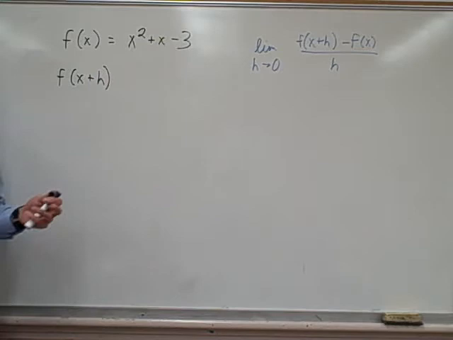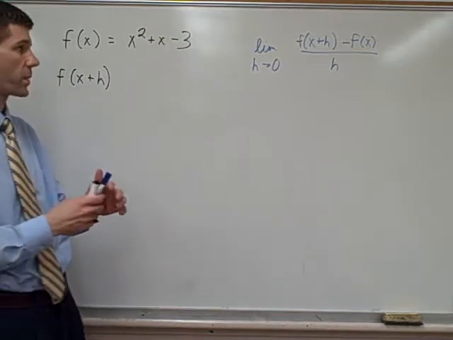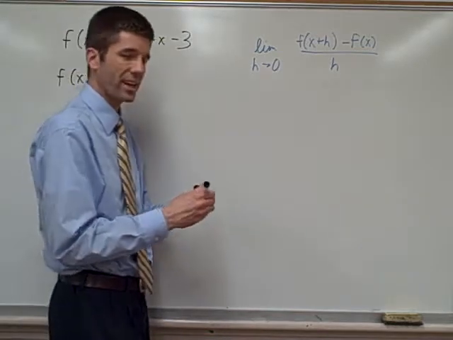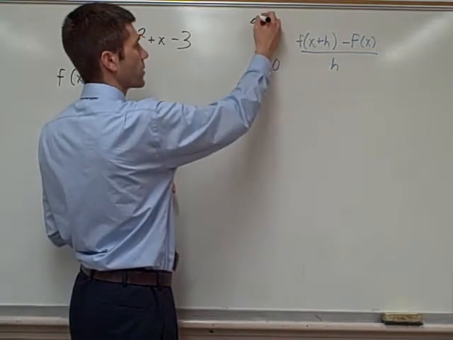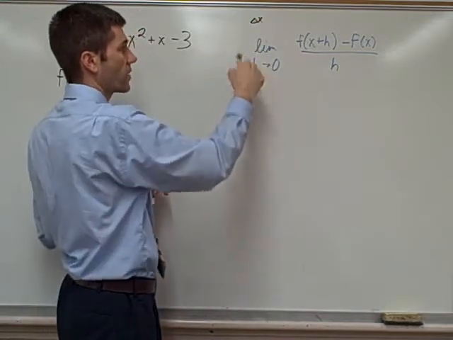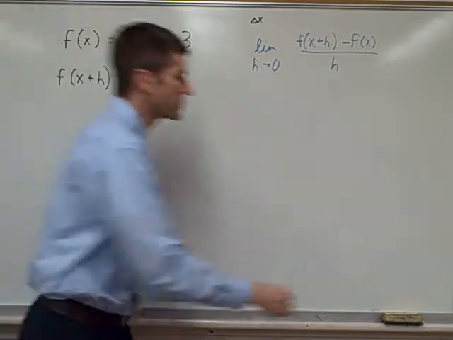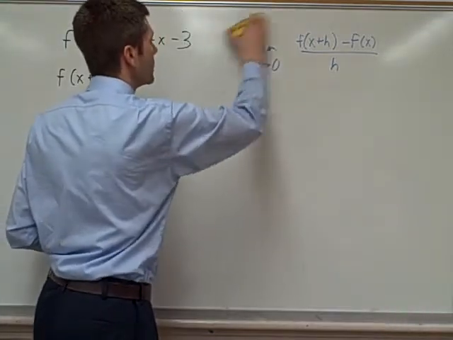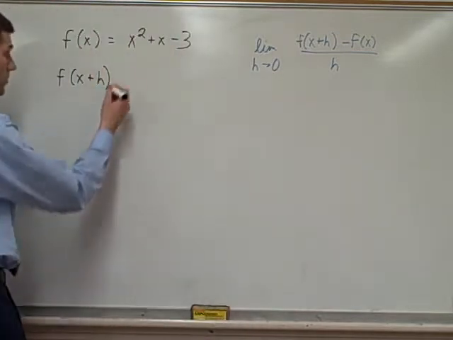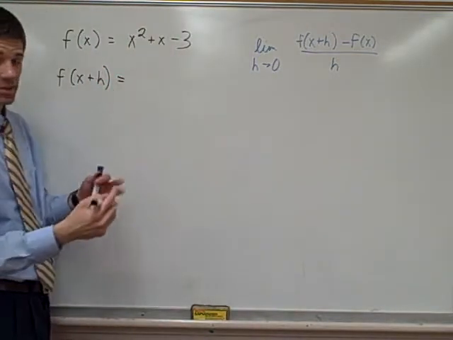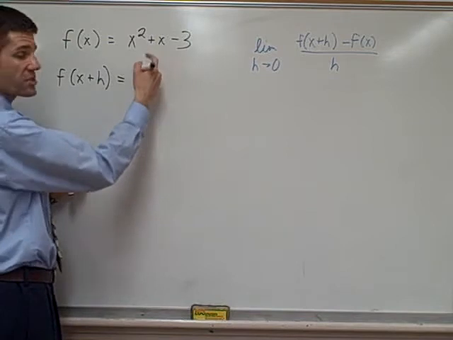Now, many college professors and different people are going to use delta x instead of h. Just throwing that out there just in case you see that. So instead of h, they'll use delta x. It represents the change in x. We're not going to go there right now. That's okay. So everywhere we see an x, we're going to put x plus h in its place.